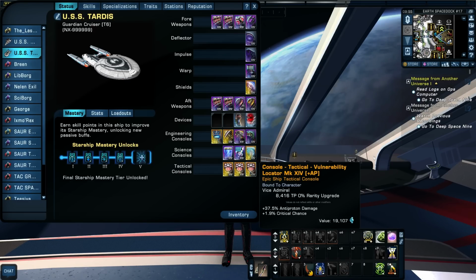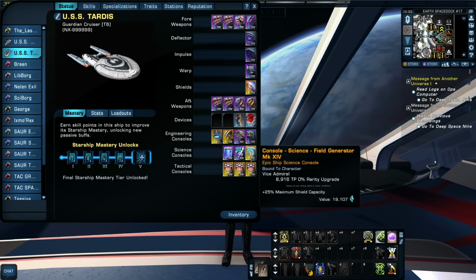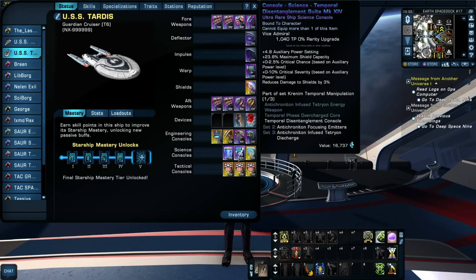Everything else here, I've got, of course, my tactical consoles are anti-proton damage. They're all critical chance increase. They're all epic. I do have an epic field generator for maximum shield capacity, just to increase that a little bit more. I do have the temporal disentanglement suite console from the Crenum temporal manipulation set, just the console though, not the set, so I'm not getting any set bonuses. This also increases my auxiliary power setting, which is important for increasing my damage. Also gives me another maximum shield capacity and increases my critical chance and critical severity based on auxiliary power. So all of that ties in to help give me better critical chance, critical severity, and better DPS through damage alone because I have that Nukara offensive trait enabled. Also, it reduces damage to shield by 3%.